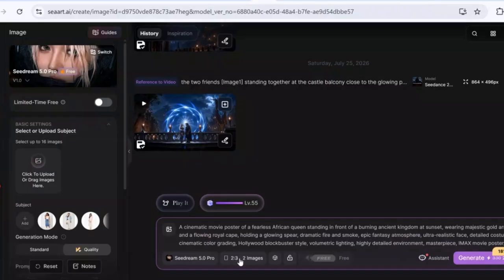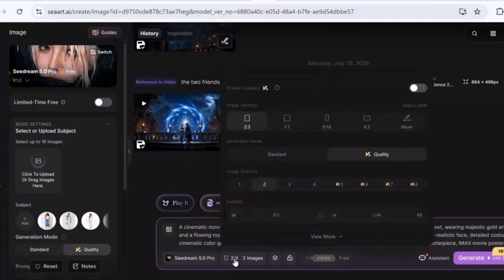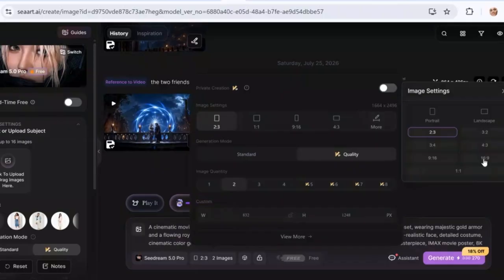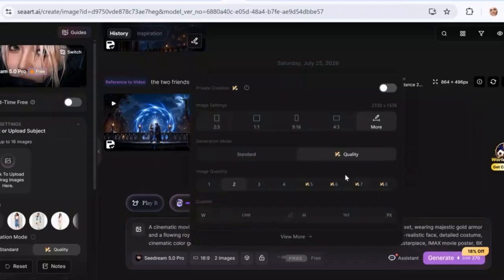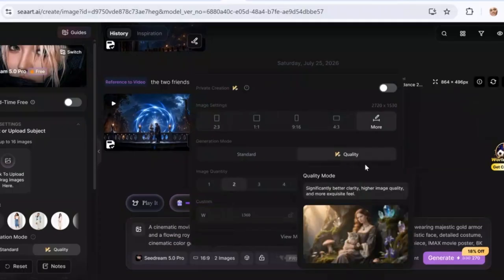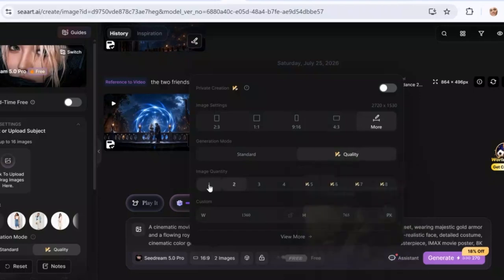Now over here, you can see where they're asking you to choose your ratio. We are going to use the same aspect ratio, 16:9. You click on this more option to find it. Look at it over here, 16:9. Okay, that's the ratio we are going to use. On the quality, you can decide to use a standard quality or a higher quality, but for this tutorial, we're going to use higher quality here, and we are going to generate just one image at a time, not two. So I choose that there.